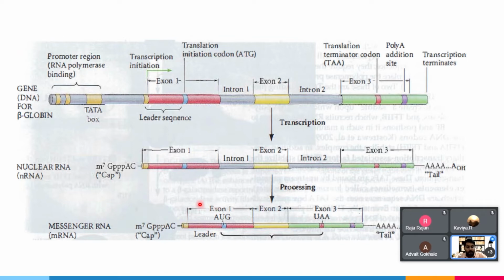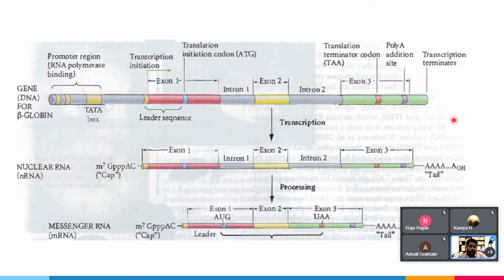Further, the mRNA has other modifications that occur in it. The mRNA has a 5 prime cap, which is a G cap, a guanosine cap, a special nucleotide that is introduced, and it also has a poly A tail, which has around 200 to 250 adenosines added to the 3 prime end of the mRNA, which is not present in the gene sequence. It is only present in the mRNA. And finally, there is also the poly A addition site, that is, the poly A signal is present in the mRNA, and thus it must be part of an exon.